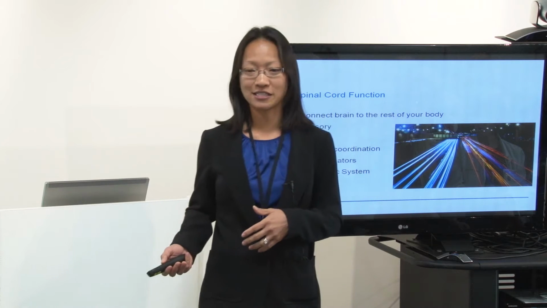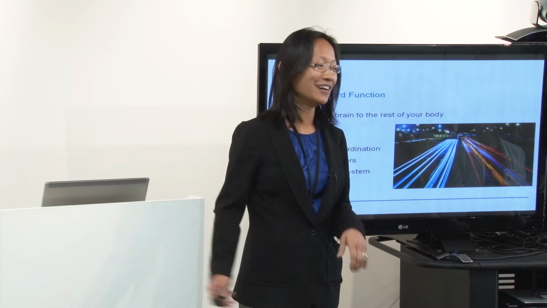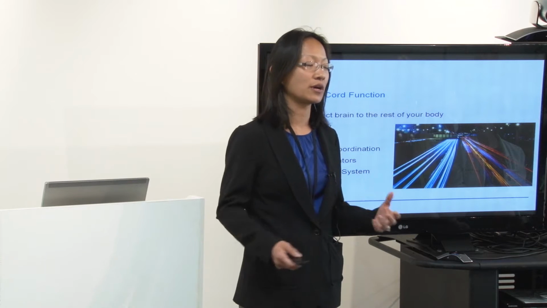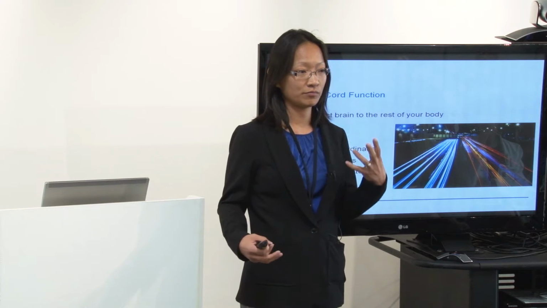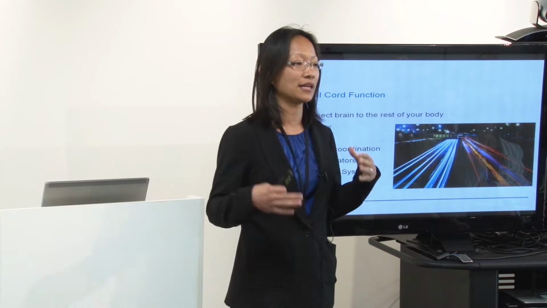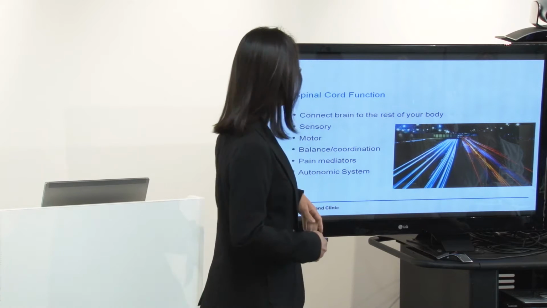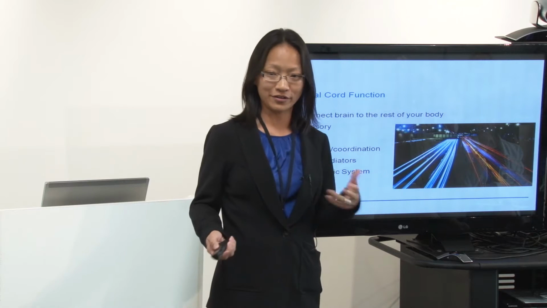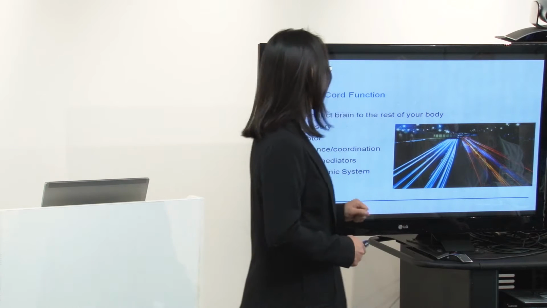Whereas the parasympathetic system is more of a rest and digest system, right? There's no one immediately attacking you. You're sitting down, you're ready to eat, you're ready to relax. That's why we call it rest and digest. So that's your parasympathetic system, and it has opposite effects. Sympathetic makes your heart rate faster, pumps your blood, gets you ready to go. Parasympathetic calms everything down, lets you relax and enjoy the moment. And then there are reflexes and arcs through there, and when you come to me or any of my colleagues and we do reflex testing, we're testing the pathways in your spinal cord.